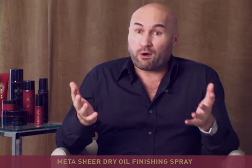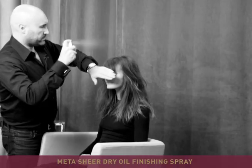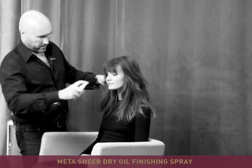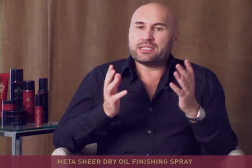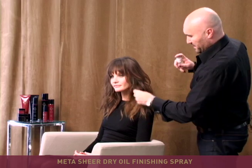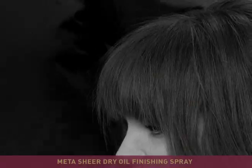A couple of years ago I used a product that was actually a body product — something you used after the sun or after a bath. It was a dry oil, and I was always amazed that every time I put it on, it felt a little greasy but dried in a matter of seconds. I wanted to design something very similar for the hair that wouldn't wet the hair down or make it greasy, and that would always enhance the sheen.